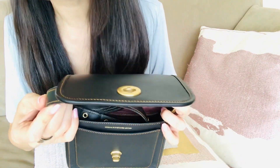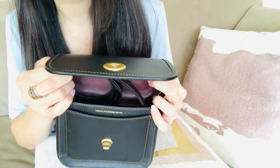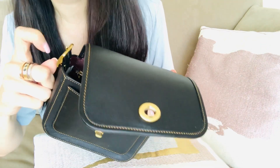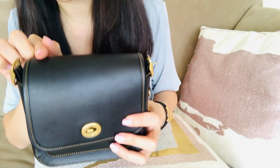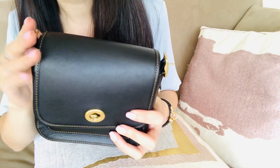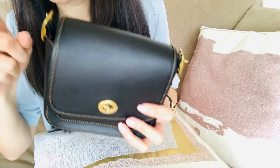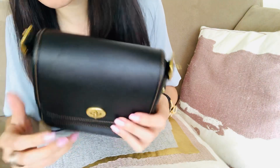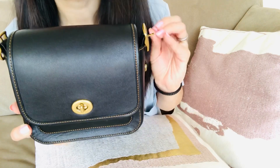You can look it up on the Coach website — I'll also link it below in case you have trouble finding it. It has a slightly thinner strap and it hooks on with little lobster clasps, so it's a little bit different from the buckle. It also has a little top handle, which is really cute, so you can hold it by the top handle and remove the strap. Because it doesn't have buckles — just a ring with lobster clasps hooked onto the strap — you can actually use it as a little top-handle bag or a clutch, whereas this one you wouldn't be able to do that. The price is $225.